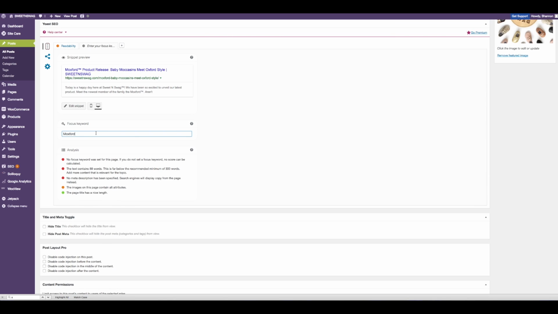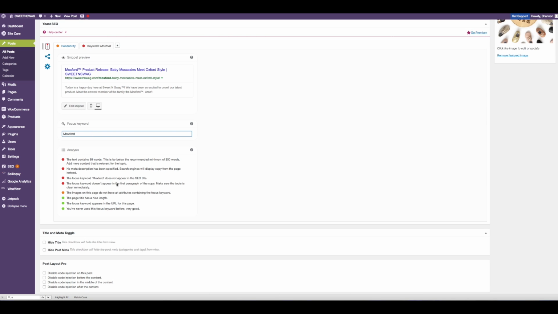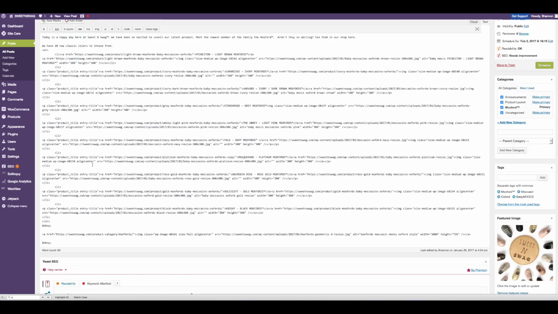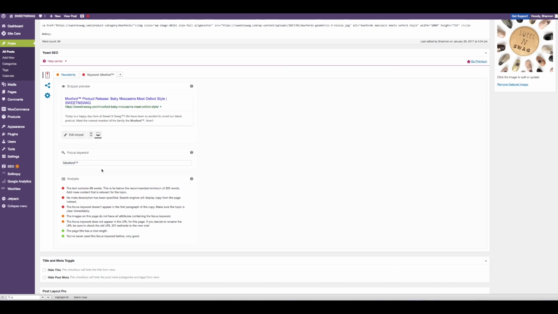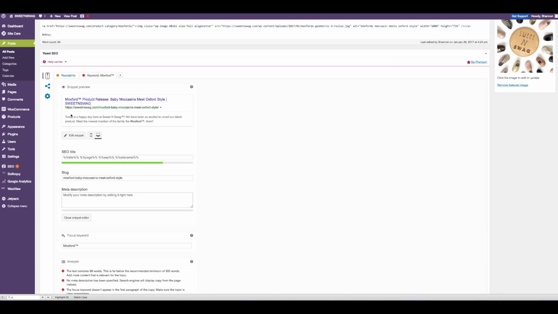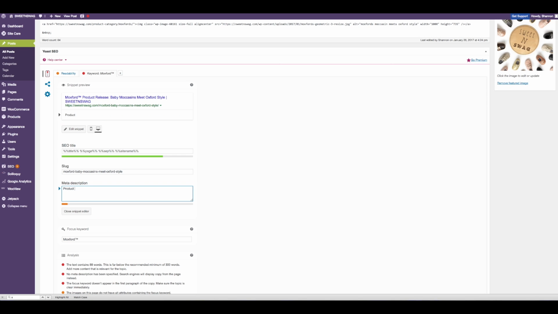So now we're using the Yoast plugin, and I'm going to use a focus keyword, Moxford. Maybe it will become a buzzword and people will wonder what Moxfords are. So when people Google Moxford, this is telling Google this is what we're talking about here. A lot of times keywords are 2 or 3 words, but this time I'm just going to use the one. So when you Google something, there's usually a description below. And it's yet another place to tell search engines what you're specifically talking about in your content.